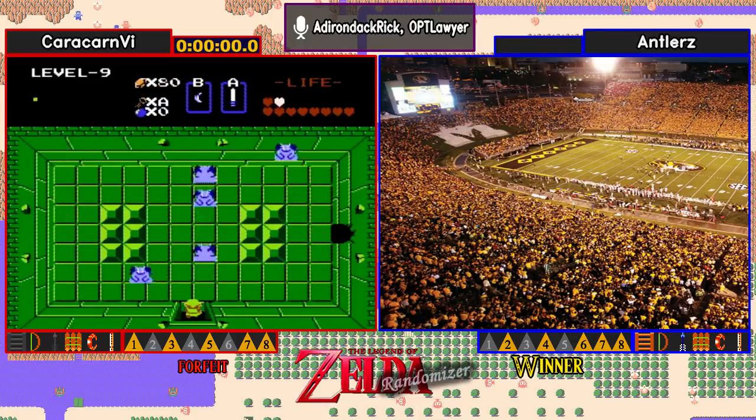Yeah, it was just unfortunate that your path didn't get you that defense, and thus you ended up having issues against the blue darknuts, because you had a chance to pull away with that ladder, and that would have given you the position to perhaps take this away from Antlerz at that point, because he had not gotten into level 1 when you were back in that level 6, but it is what it is.